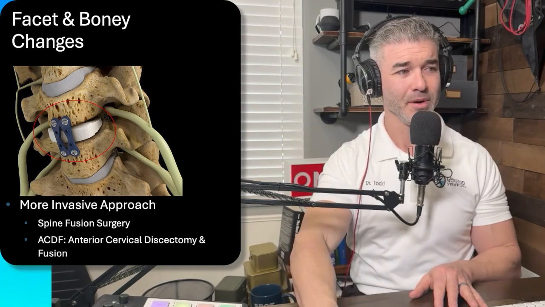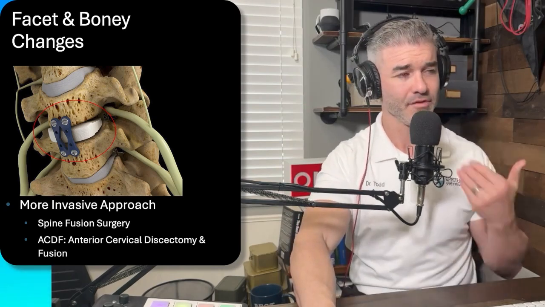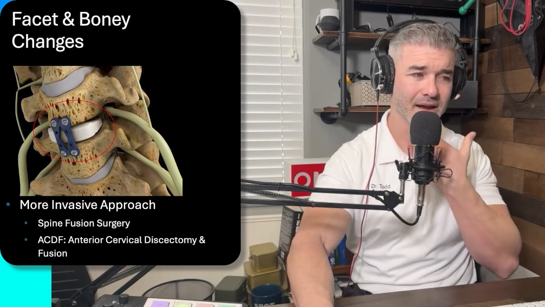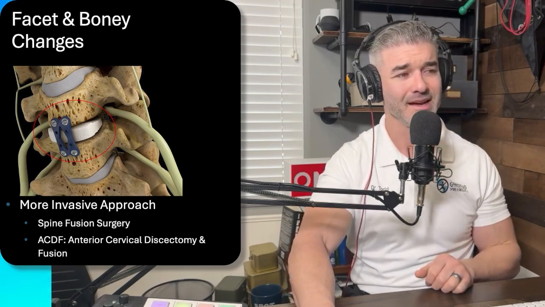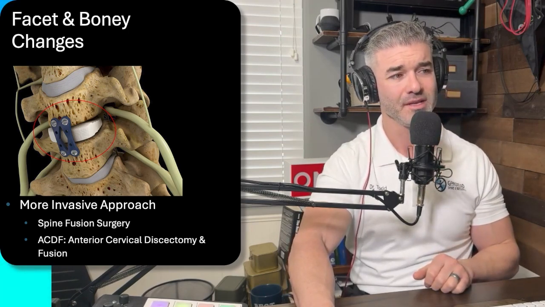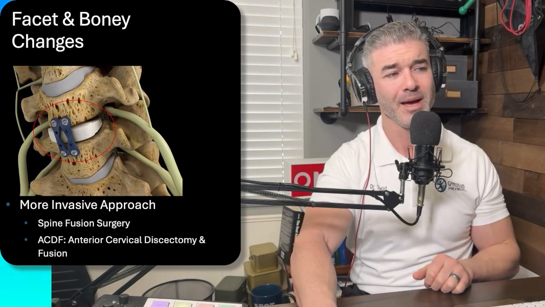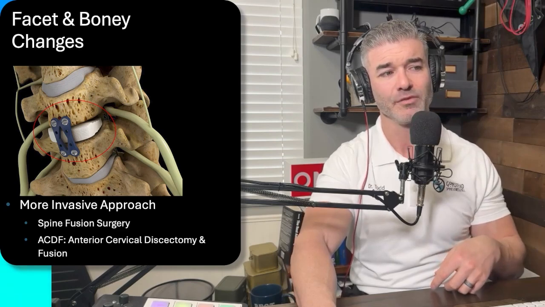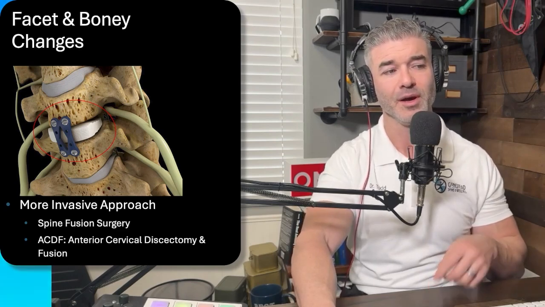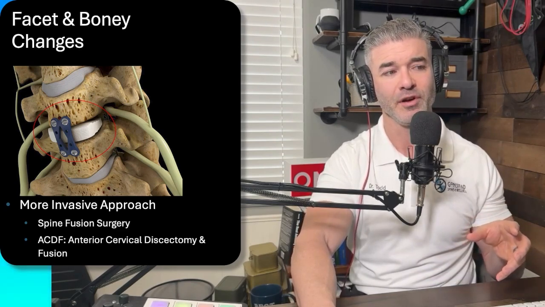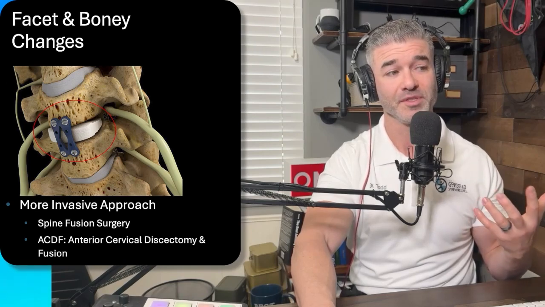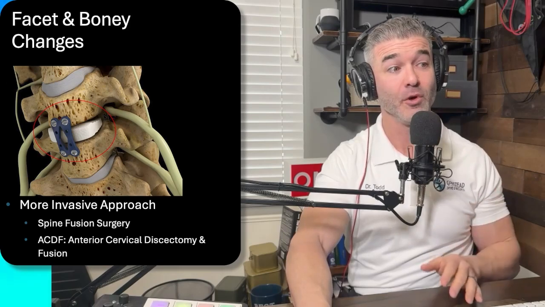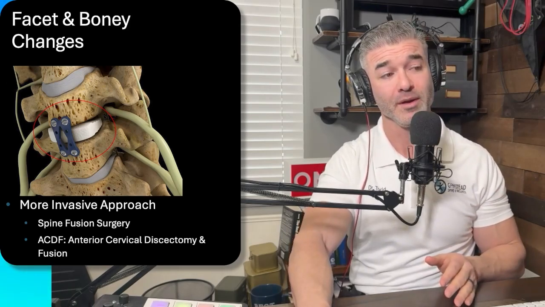So this is up by the throat, and they essentially cut through the front. They have to go in, move the trachea and esophagus out of the way, and then dissect down through the muscles to the disc, cut the disc out, get all the way back behind the disc into the spinal canal where the spinal cord goes and the intervertebral foramen where those spinal nerves go, clean out the area to get pressure off of the nerve. Then you're left with this unstable segment. So then they will put a plate in the front and fuse. And then in certain cases, they may do multiple levels. So there might be more than one level involved.